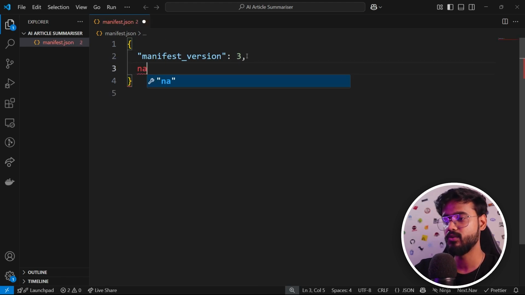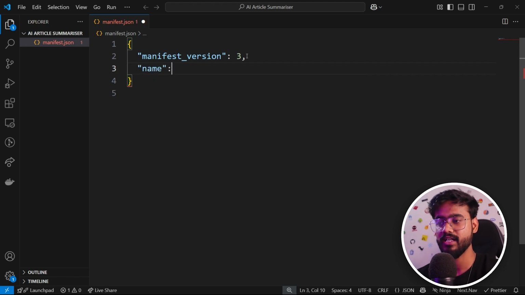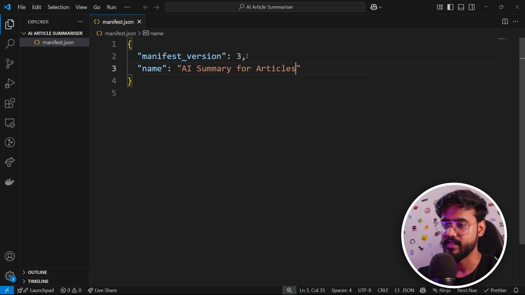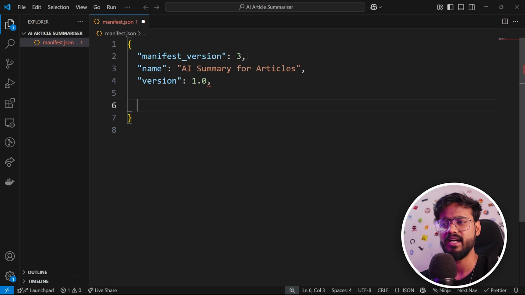And after this, we need to define the name of our Chrome extension, right? So I'm gonna simply just name it AI summary for articles, right? Cool. And what is the version of our extension? So 1.0, right? This is the very first version of our extension. Now, what are all the permissions that we will be needing from Chrome for our extension?